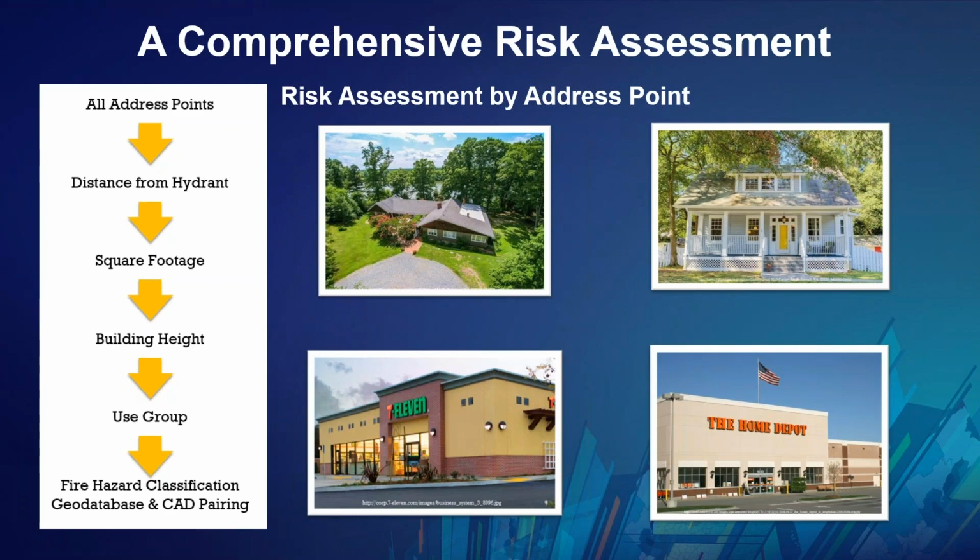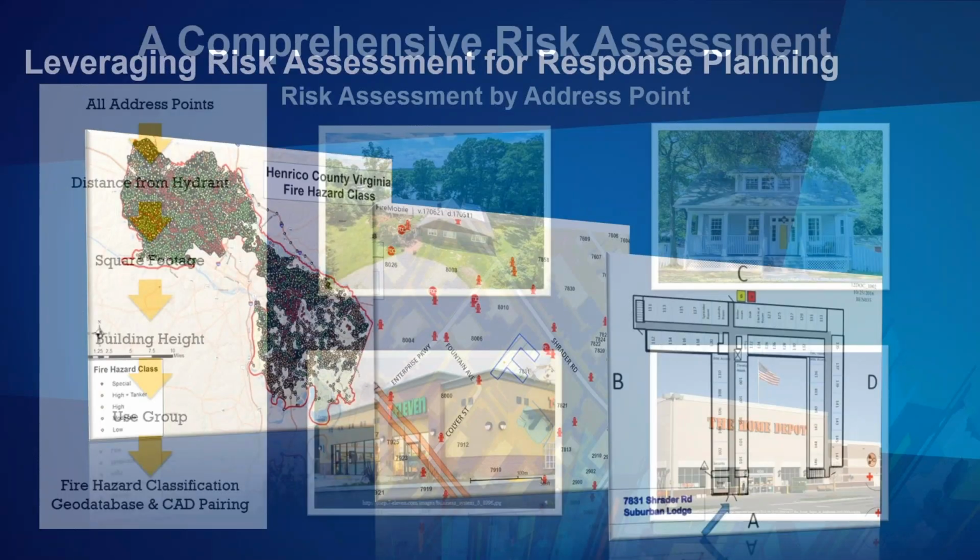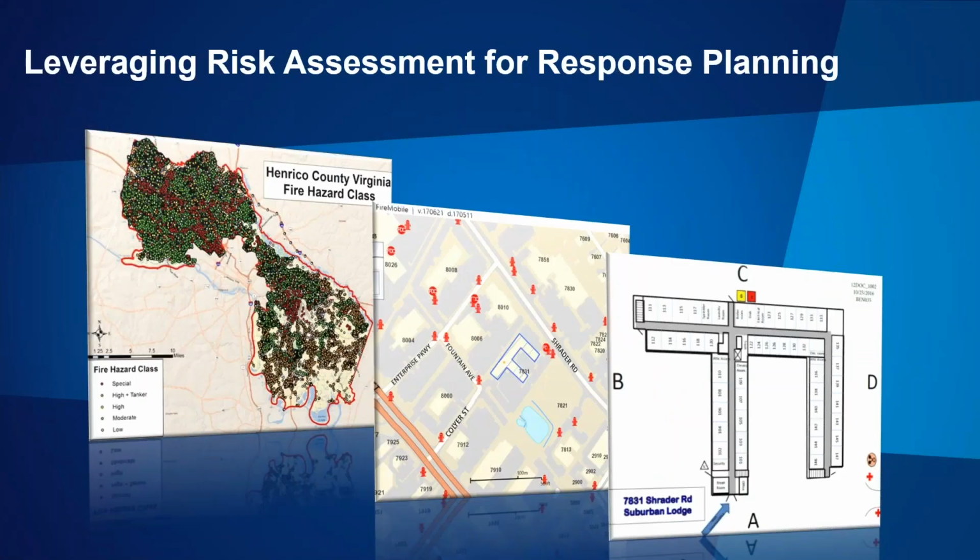So we can use things like our target hazard solution, which was recently updated. We can use things like what First Due provides in their size up program and their pre-plan program to better identify what resources are needed to deploy to these specific addresses, to these specific occupancies in your locality, and to operationalize that and provide that data to the front of a fire truck, to the front of a police car, to the front of an ambulance, so that these responders can actually see and use that data, use that information before they get to the incident.